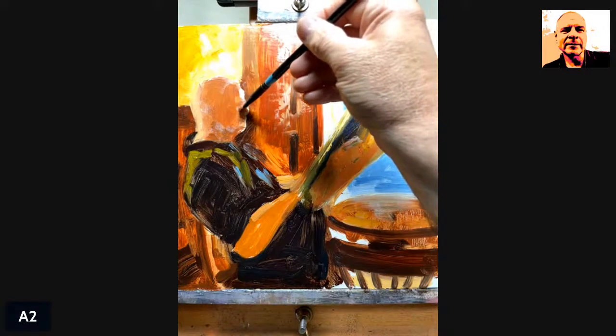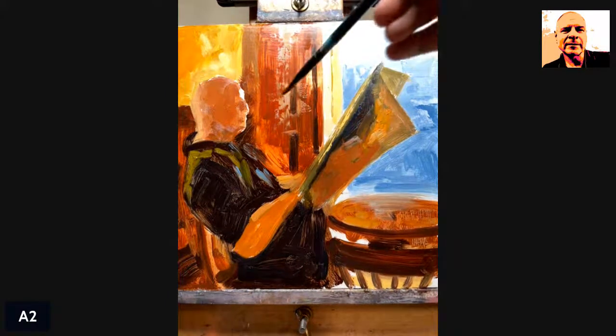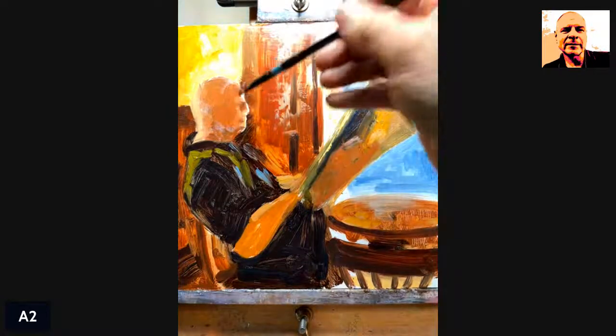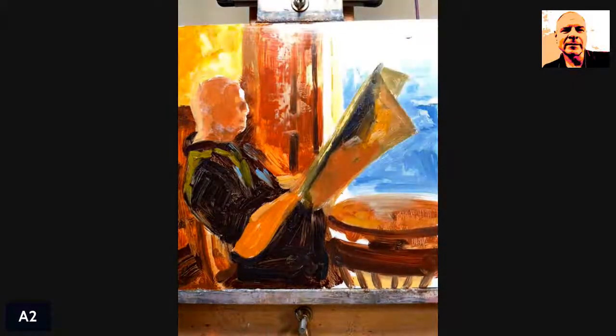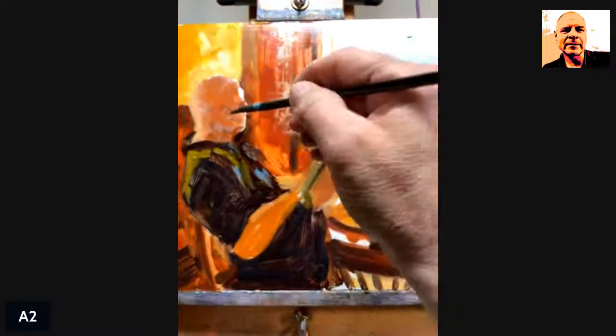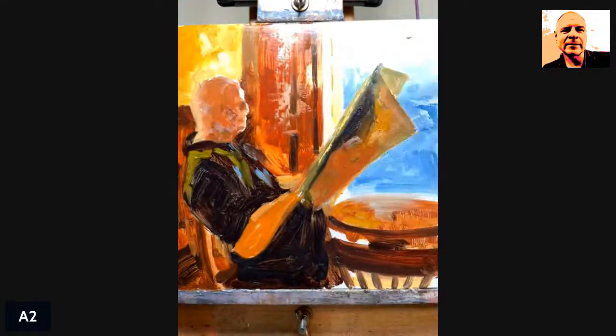I want to paint the shapes that leave a nose, if that makes any sense. Paint the shapes around the nose and you end up with a nose. The same goes for the cheeks. Just want to get this sense of light and shadow working here.